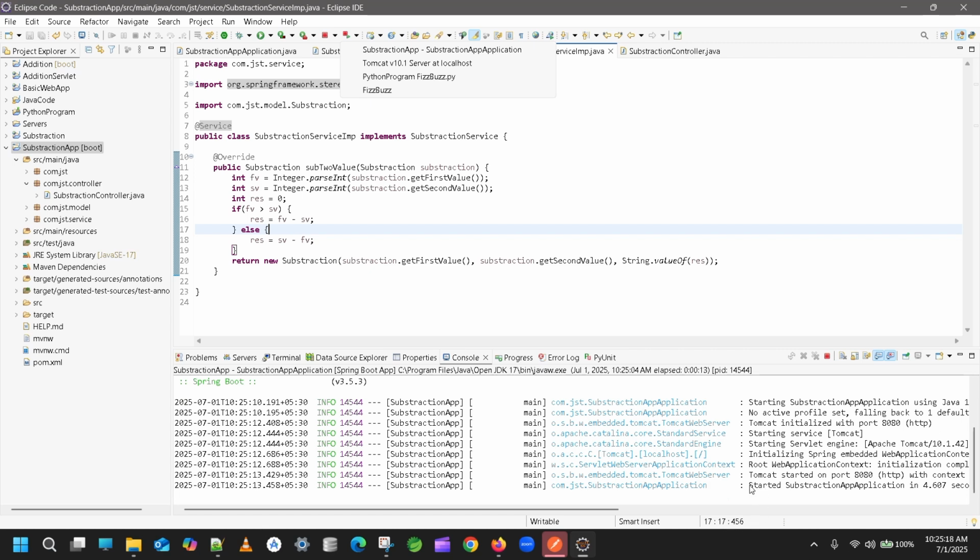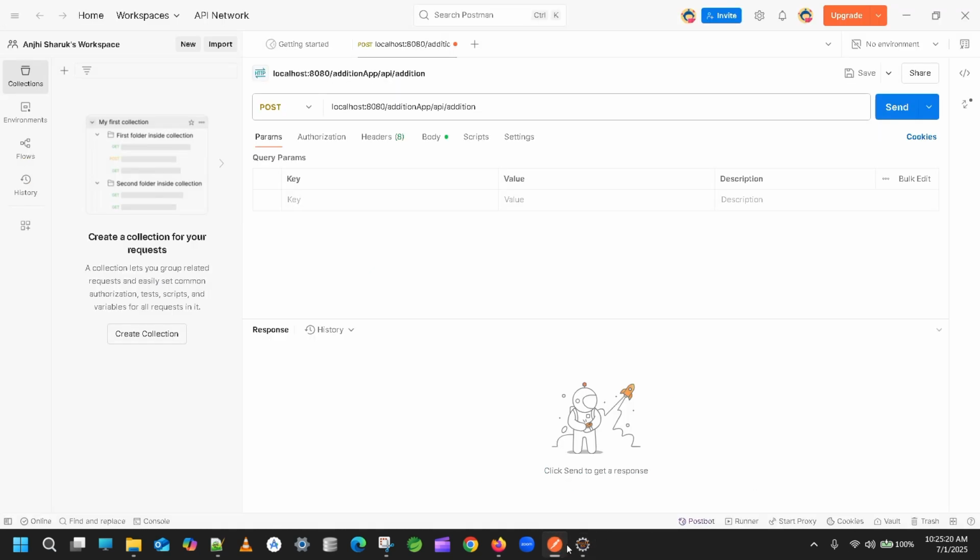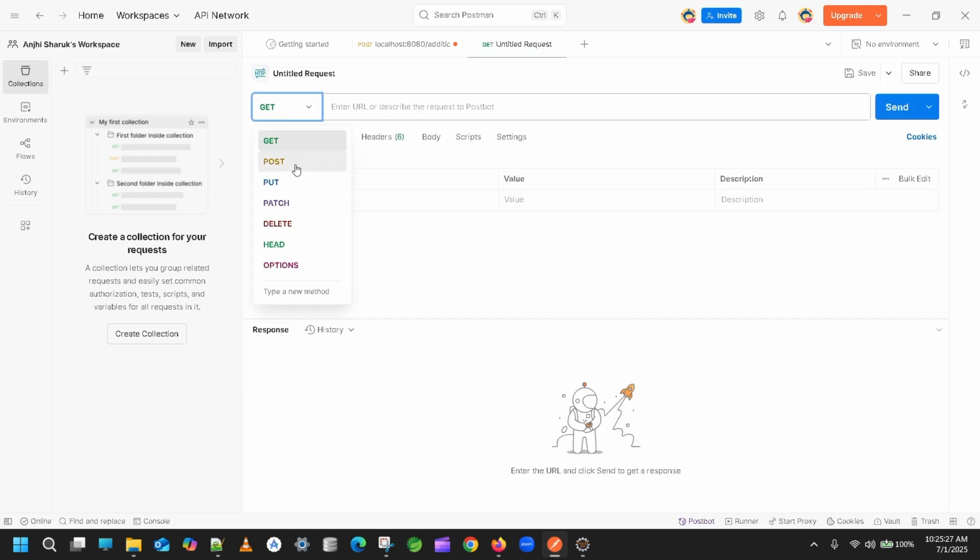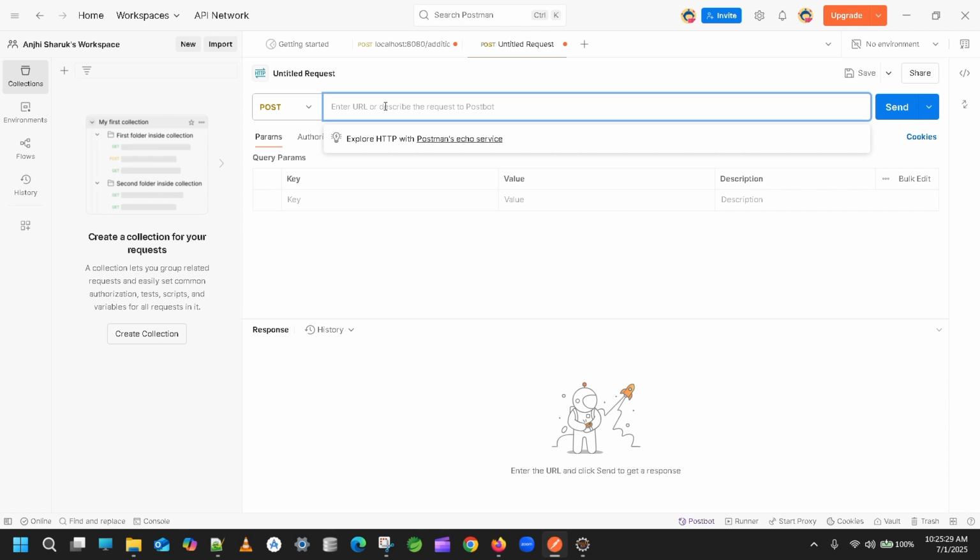Yes, the server is started. Here in Postman you can create a new request. Write http://localhost:8080.